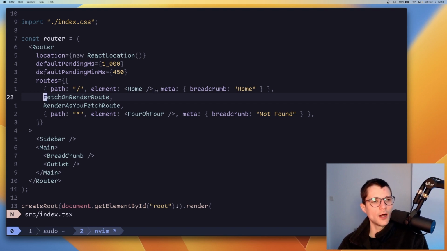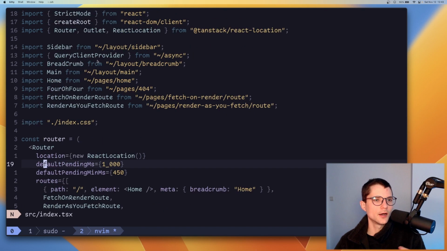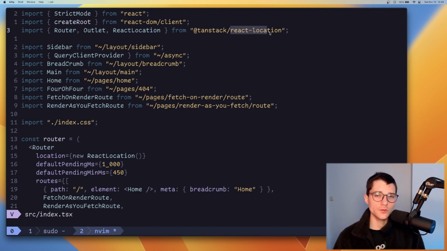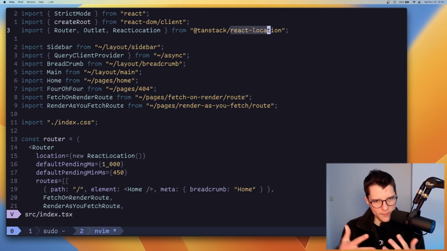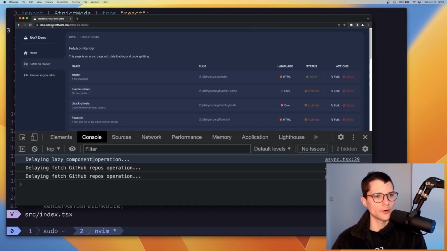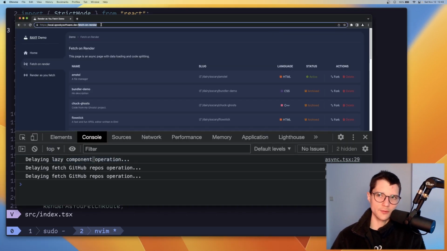And so I'm using a feature of, in this particular case, the React location router. Most of these solutions are going to have some kind of marriage between your code and the router, because ultimately the router, the thing that looks at this URL and says, oh, it's time to render this particular page, is going to know enough information to get this stuff going in parallel. I'll show you what I mean.